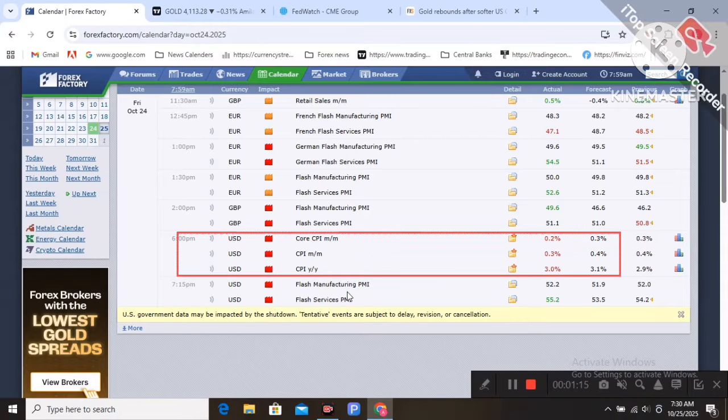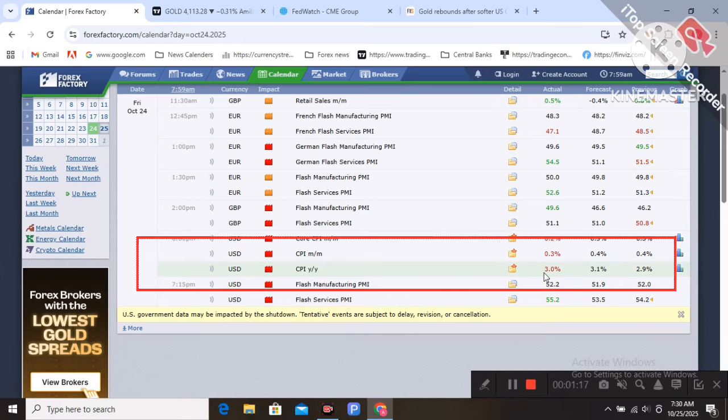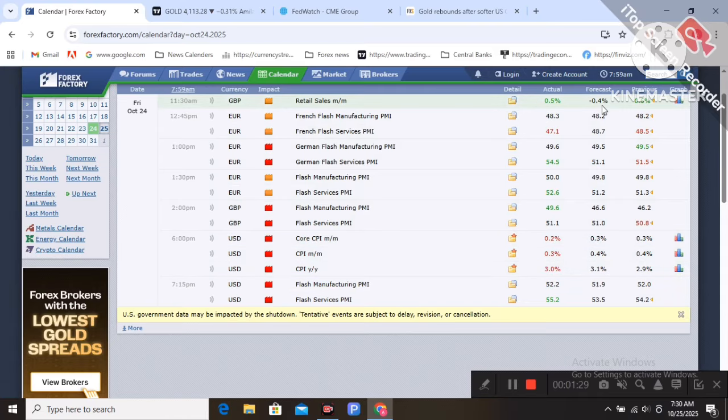Last week, the CPI data was released on Friday. You can see 2.9% is the previous figure. The Federal Reserve, the American central bank, forecast an increase to 3.1%. But the CPI yearly inflation report increased to 3%. So it did not increase to the forecast; it was forecast at 3.1%, but increased from the previous figure.